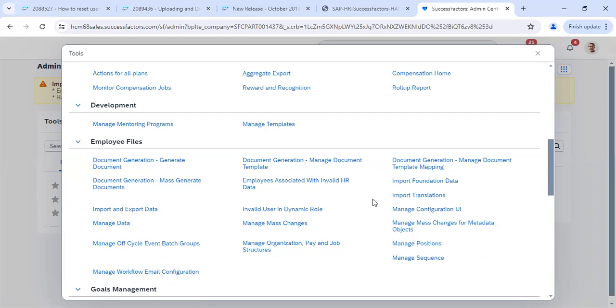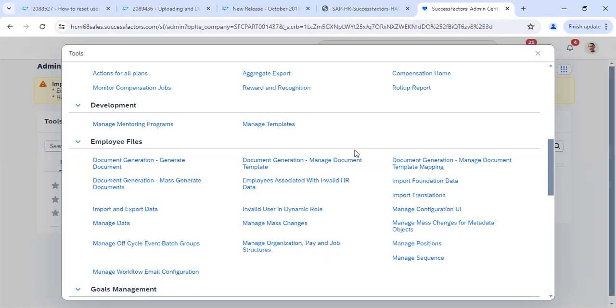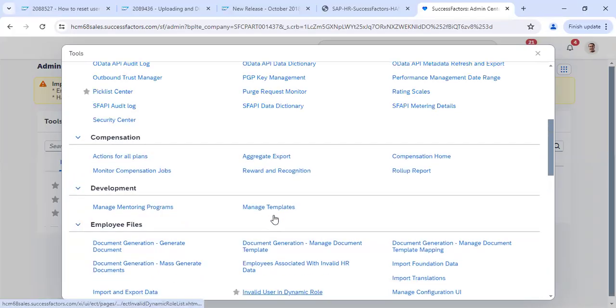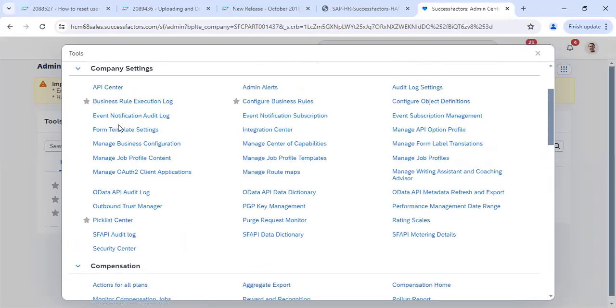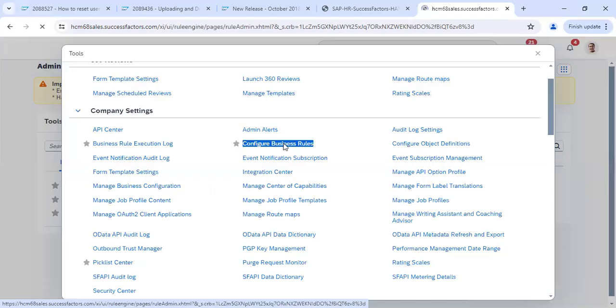You are having Employee Central, right? Yes, Employee Central. All these things come under Employee Central, but some points are coming in the company settings also. So you can go from here as well. Some points I'll let you know. Let's say for business rule, you want to make the business rule here. So have you written any business rule? Is anybody of you well versed with business rules?